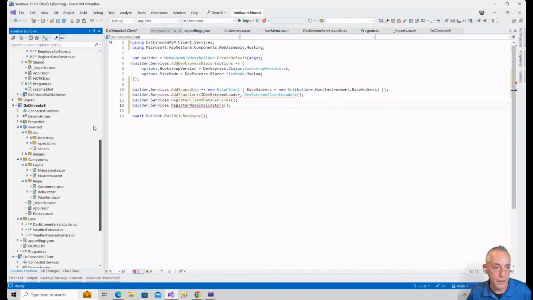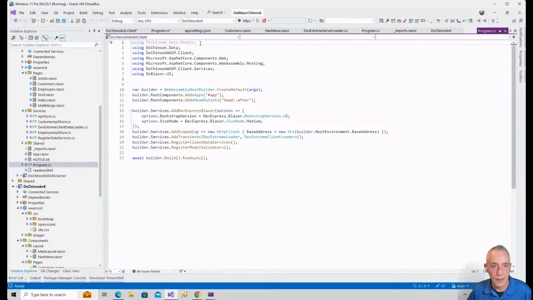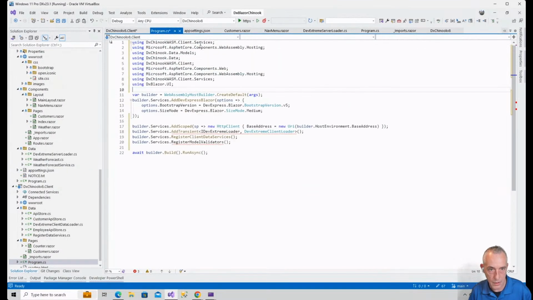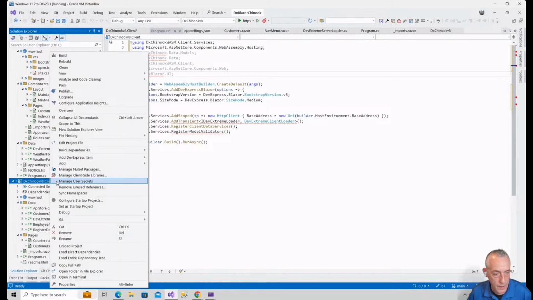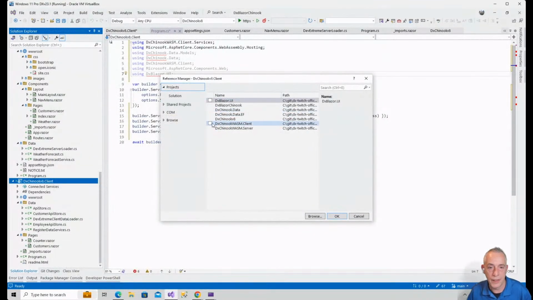Oh, and now we again need to copy the usings, the same stuff that we did before. So let's get this. This is kind of weird. I cannot find a couple of things which I thought I added. Project reference. Oh, apparently I didn't.